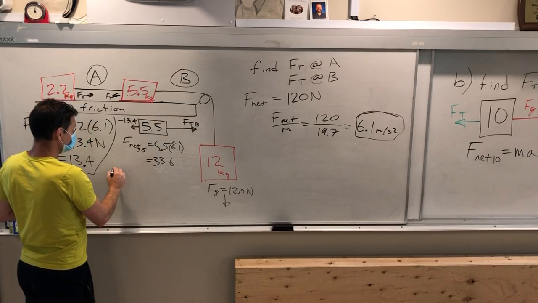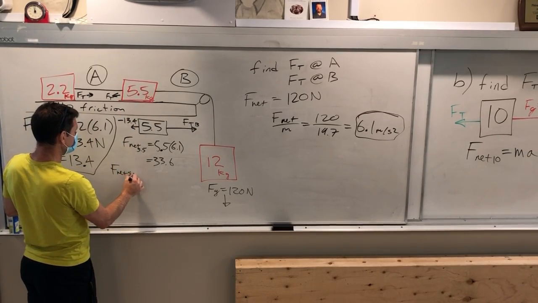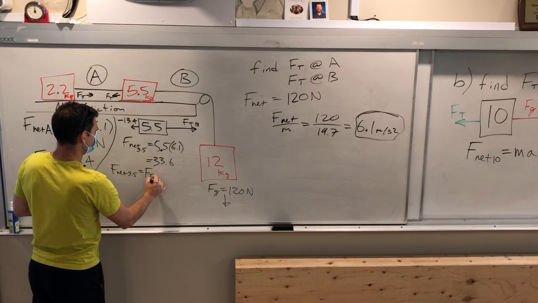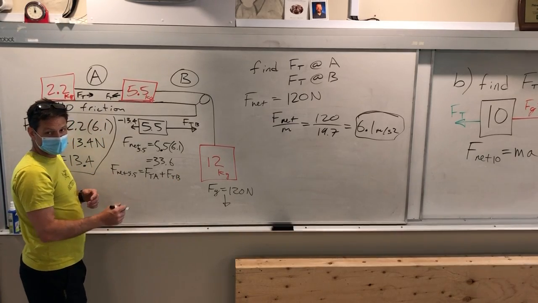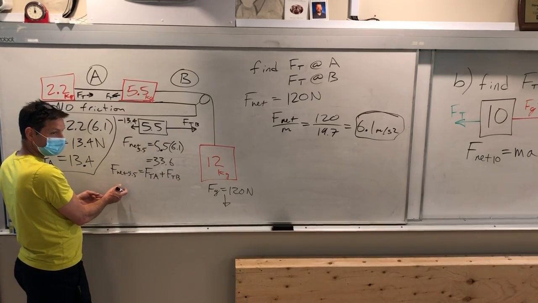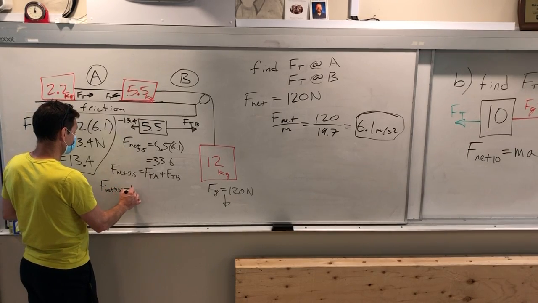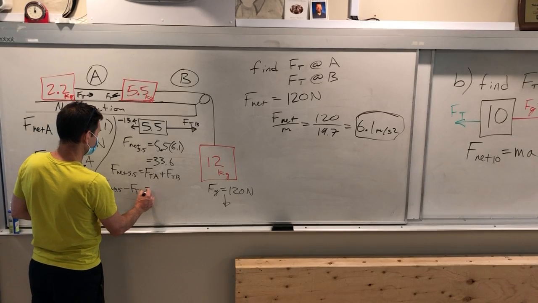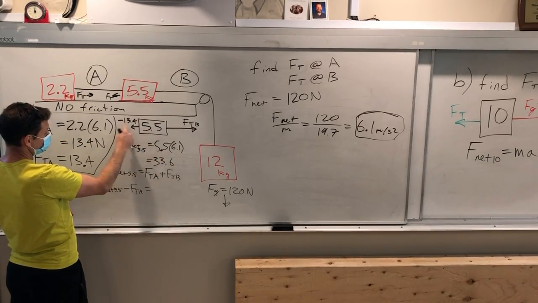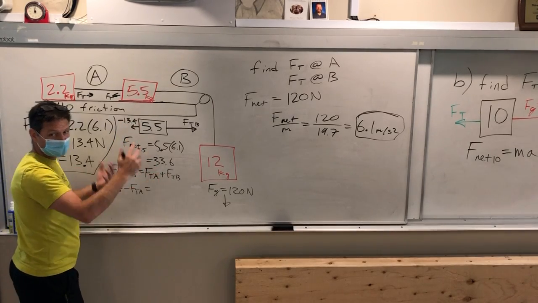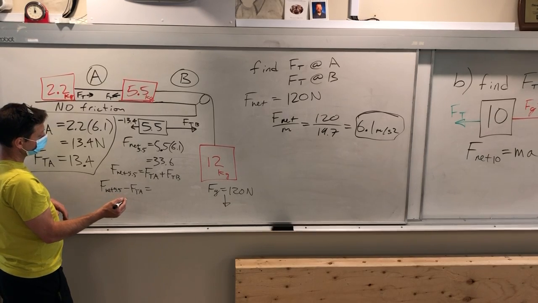If you're mathy, you're going to say the net force on this 5.5 block is going to be the tension in A plus the tension in B. So if you want to find the tension in B, you have to subtract the tension in A. Minus TA. And that's going to be 33.6 minus negative 13.4, and so you end up adding them together anyways. And that's going to be 47.